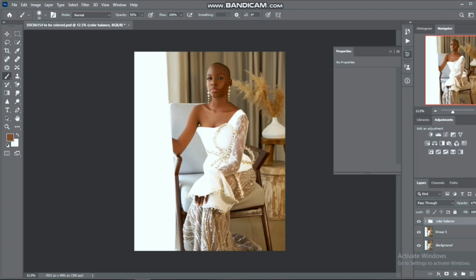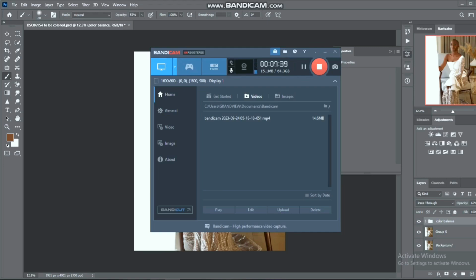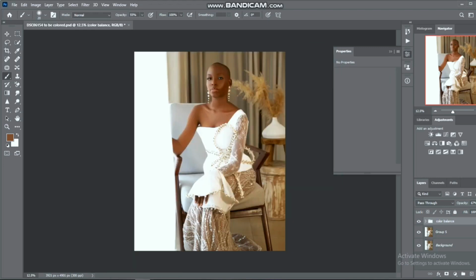So this is how I build my color. I start with color balance. I give the foundation of how I want my colors to look. So from there I will know how I want to continue. So that's it for color balance. This is usually my first step in color grading in Photoshop all the time, because this is how I build the colors that I want to use.